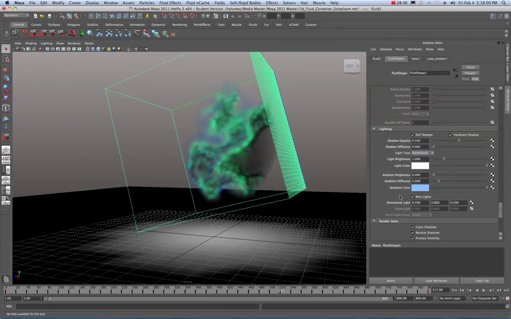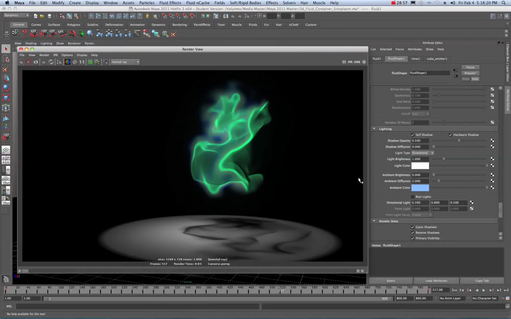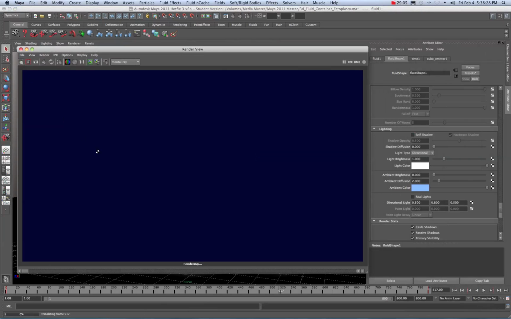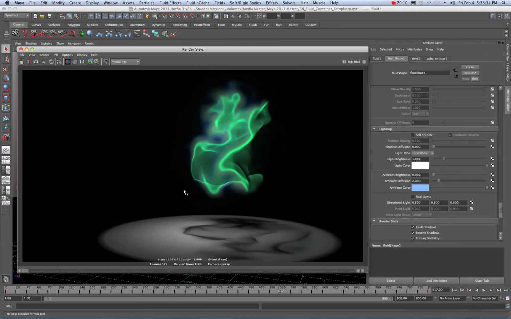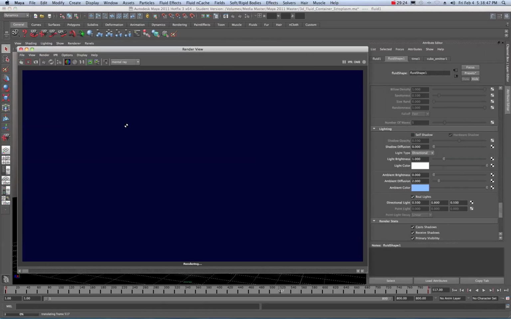And in this case, I'm rendering without real lights, and let's see how long these two renders take. I'm going to do it without real lights, and I think I'll just take my self-shadow off too there for a second. So play around with your render times between these two versions, and you'll notice that went really fast. And that was probably my problem of why it took 20 hours to render out this fluid before, because I had left real lights on. Now, if I go ahead and click on real lights here, let's take a look at how long that's going to take to render.